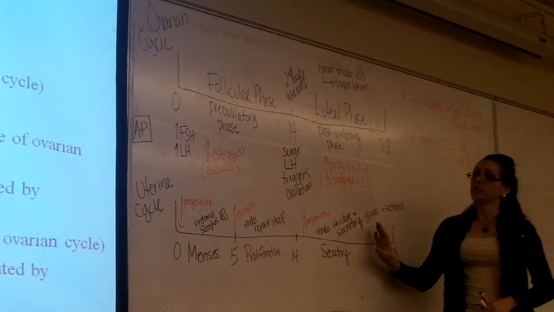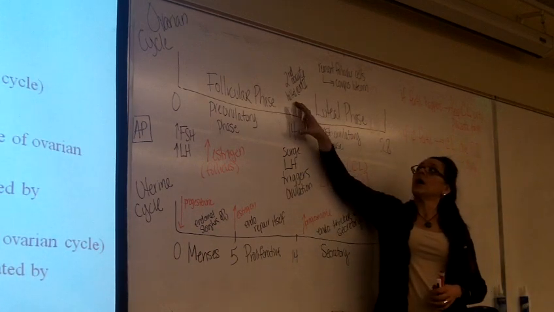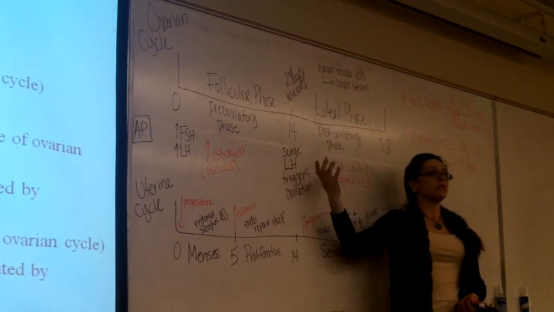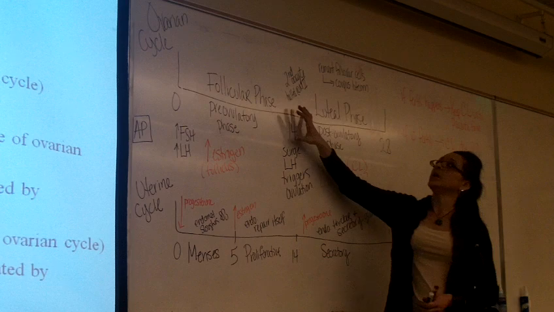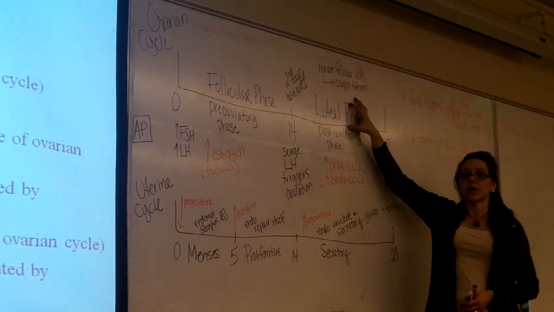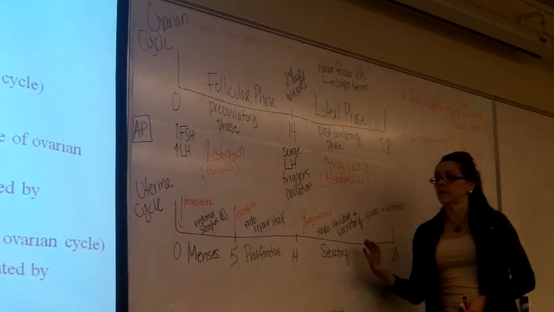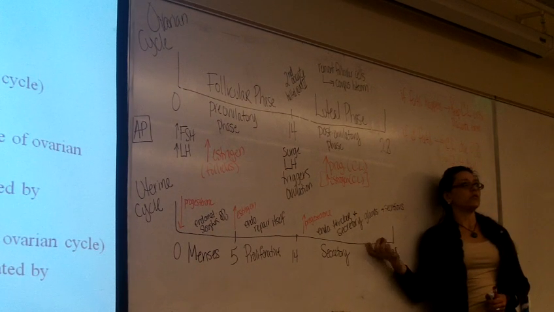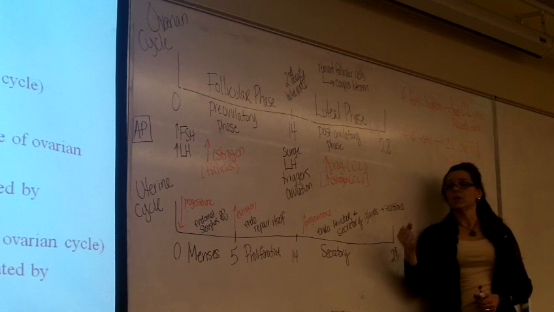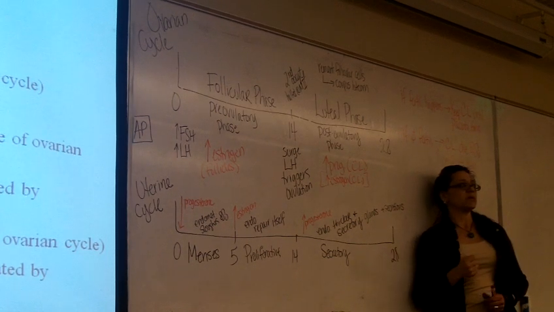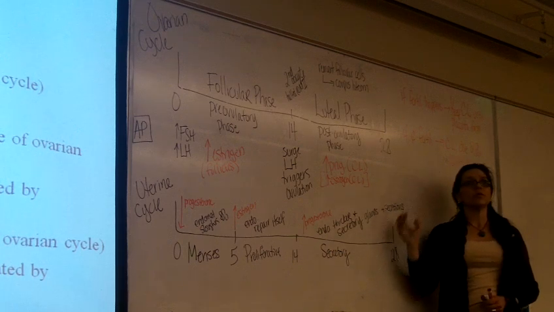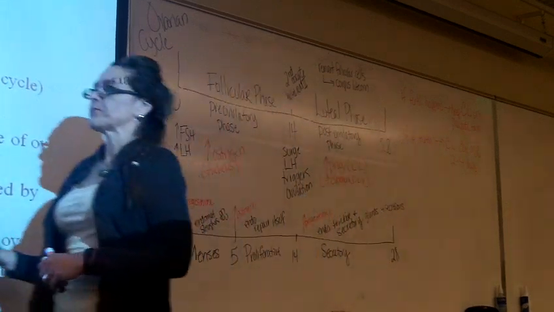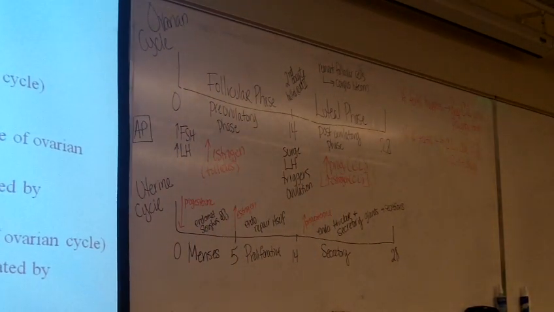It's great if the uterus is prepared, but if you're not ovulating, then the uterus can be prepared, but you have no cell to get fertilized. Or you could be ovulating, the cell gets fertilized, but if the uterus is not thickening up the endometrium, you won't have implantation, and you may have fertilization, but you won't get implantation, you won't have a successful pregnancy. So you need both to be happening in sync with one another. Real important.